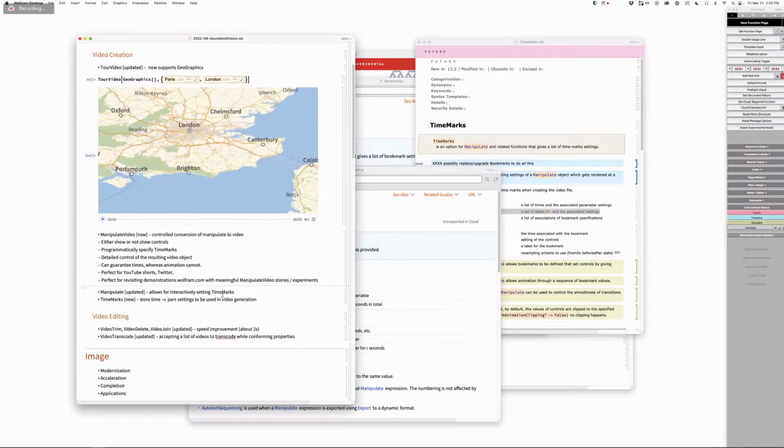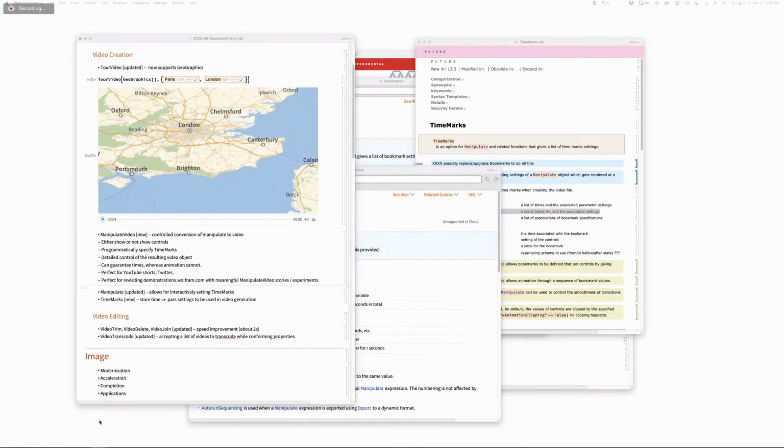Okay. Well, I'm not sure how much of this, let me see. Maybe this is as far as we need to go on the design right now. There's a question from the live stream about whether these video functions can accept an interpolating function. That is already a hidden option in Manipulate. But yes, that sounds like a very useful thing to add.